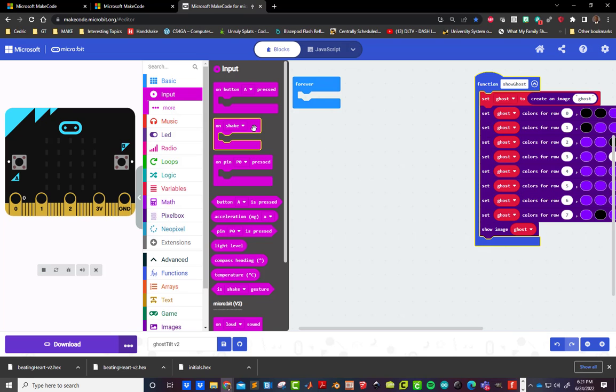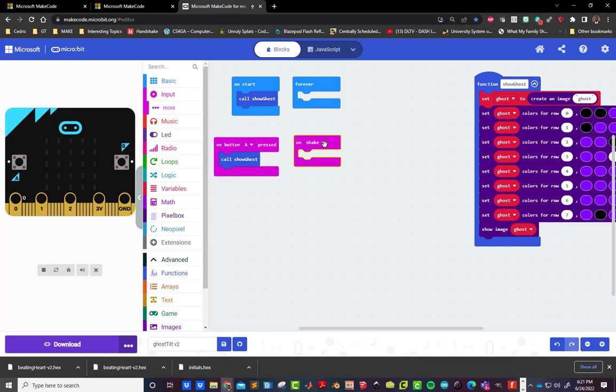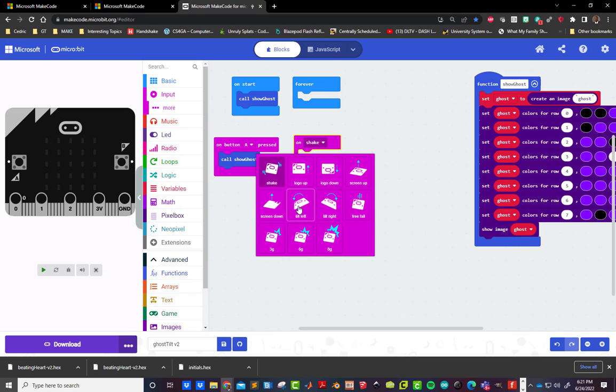Then the other input we want to do is this on shake input, but we're going to change the shake to tilt. And you have a whole bunch of stuff you can play with, and I'm sure the students will play with a lot. These last 4, free fall, and then 3Gs, 6Gs, and 8Gs, that's a level of impact. Let's try to stay away from those, because the PixelBox may break if you bump it too much.